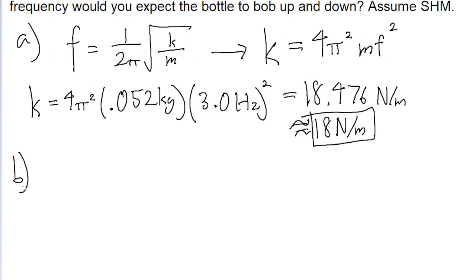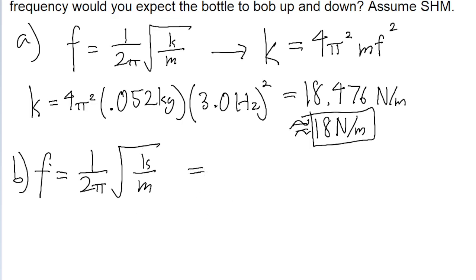So honestly, this part is kind of easier than part A, because we'll use the exact same equation we used in part A, only now we don't have to do any algebraic manipulation, since now the mass is given to us, and it's the frequency we're looking for. Though it is important that we did part A first, because we do need the spring constant to figure this out. But still, solving the problem from this point forward really is just a matter of plugging in our values.